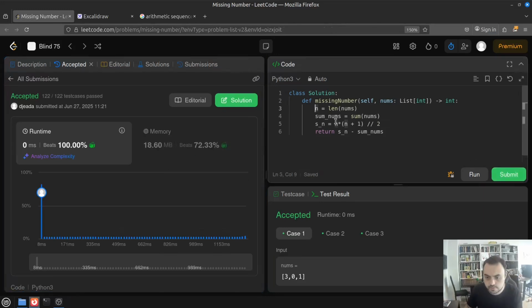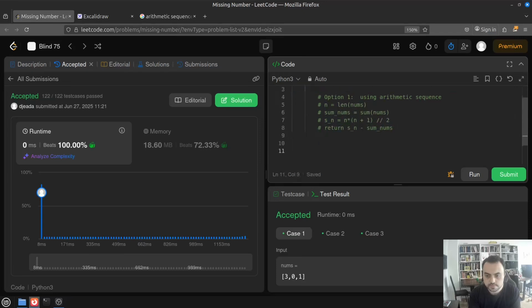And the other approach, so that would be option 1, using the arithmetic sequence, and option 2 right now using the XOR. And we also need n, of course.